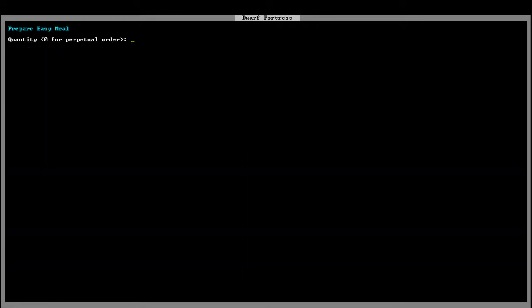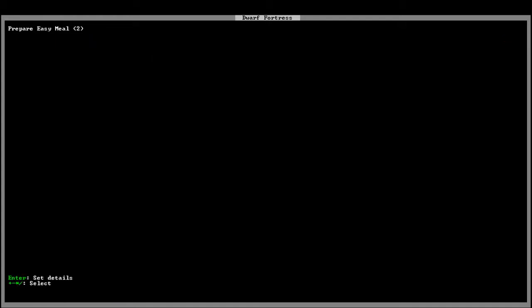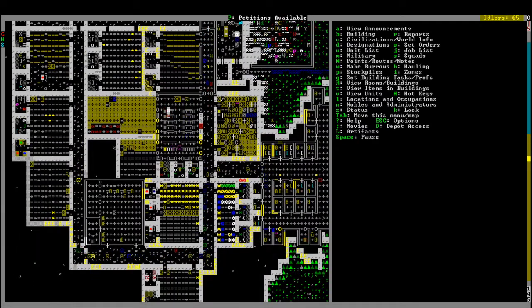Prepare an easy meal. Quantity, 0 for perpetual order. Oh, you can type to search. Okay. 2. Left is 2. Oh, okay. So we'll keep doing that until there's 2. Oh, I get it. You could have set it to perpetual. Details. Yep, conditions. One-time order. Okay, and I think you can have them recreate them if they get too low. So, like, below 40, create more.